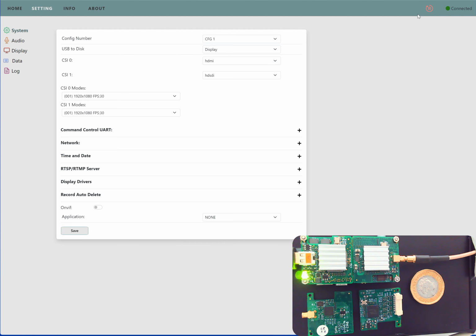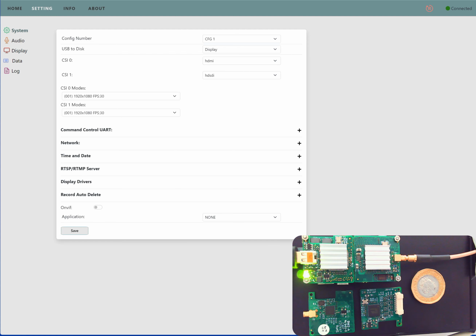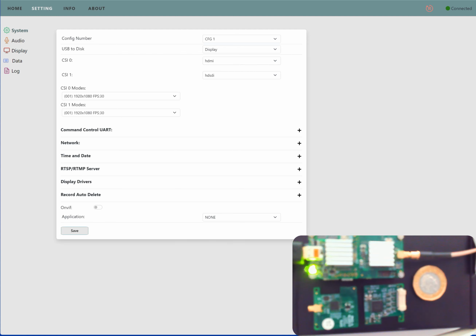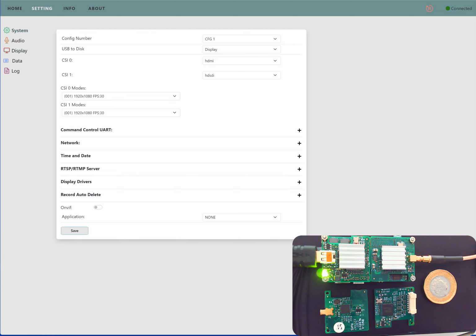In the top half of this picture that you can see in the bottom right hand corner of your screen is the 1776 fitted with two mezzanine boards, which are small half-sized boards that fit onto the actual motherboard. In this case, the top left hand corner is an HDMI mezzanine board. Just move that camera over a little bit so you can see the HDMI connector there. And the top right-hand corner is an HD-SDI mezzanine.